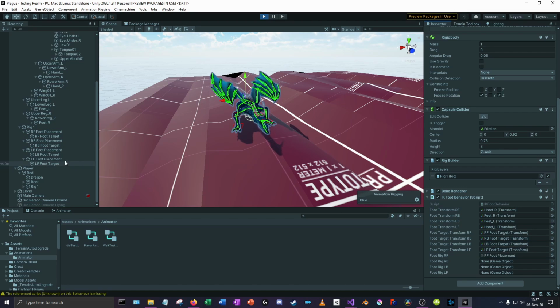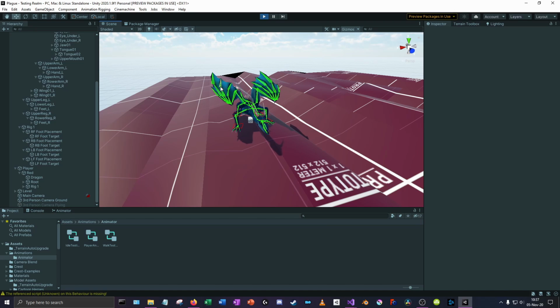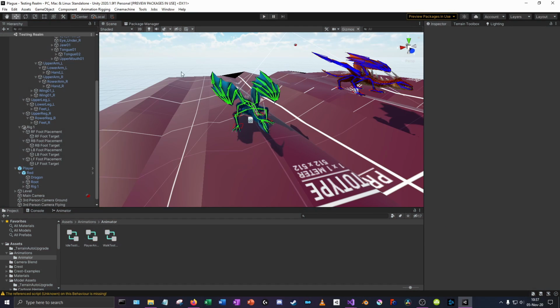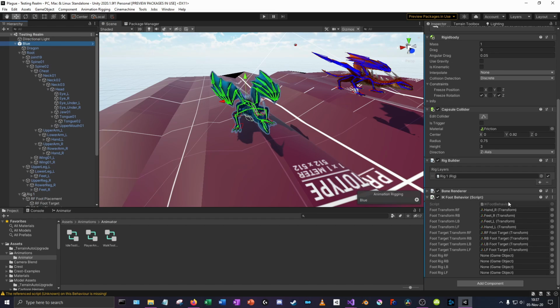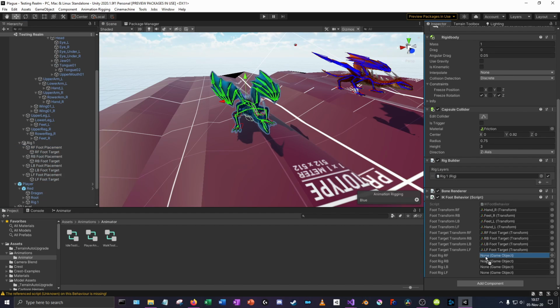So right front, right back, left back, and left front. The naming here is not super important. You can name it whatever you want as long as you know what it is. And I suppose that's really true for most things here. All right, let's actually exit play. I don't know why it's been playing the whole time. I had set it up to be blue so that I'd know when it's playing, and I didn't notice. So we have to do this again.